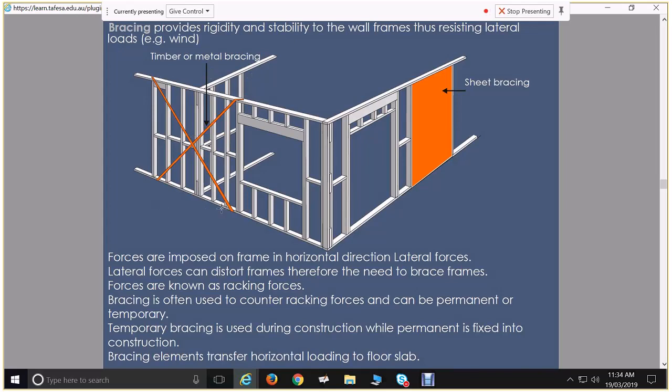So it has to be, and this is working off the top of my head, so probably refer back to the Framing Code, but I think the minimum is 1800 millimetres, so you can't go shorter than 1800 millimetres, and the maximum is 27 or something like that. So you can't go more than 27. So it requires a certain size of wall, really, to get that bracing in there. If you've got a really short section of wall, you can't use this strap bracing.